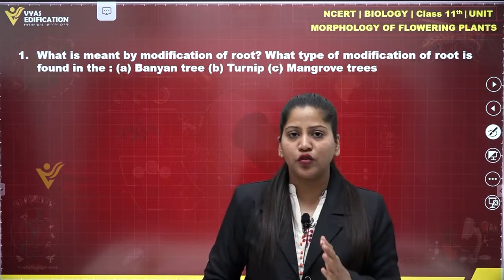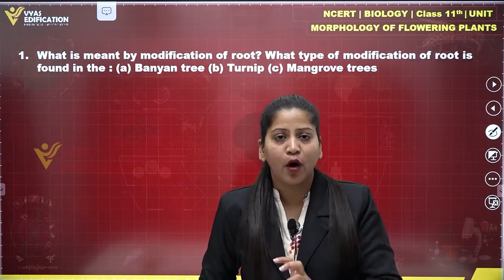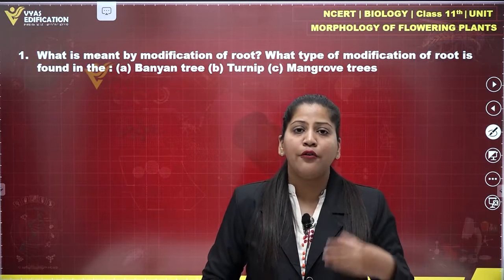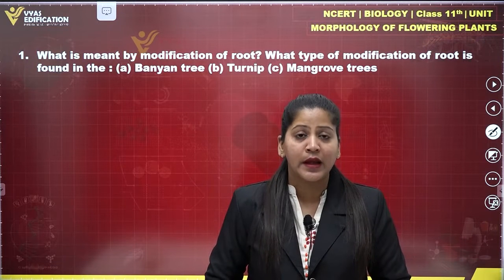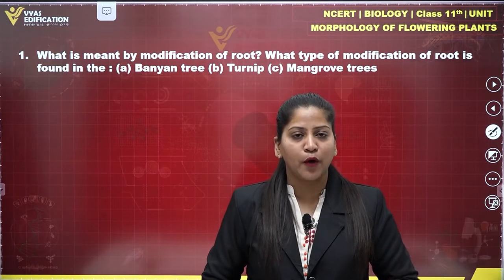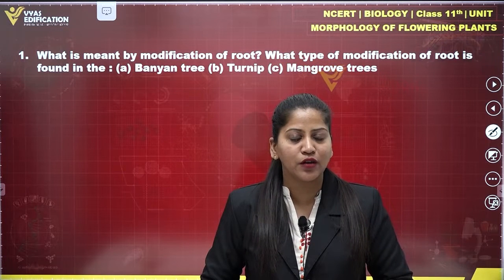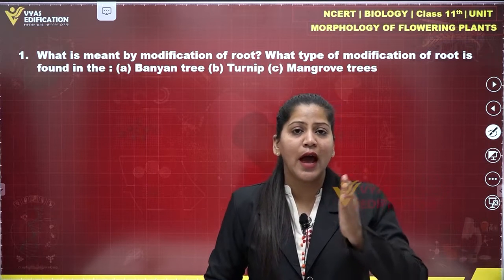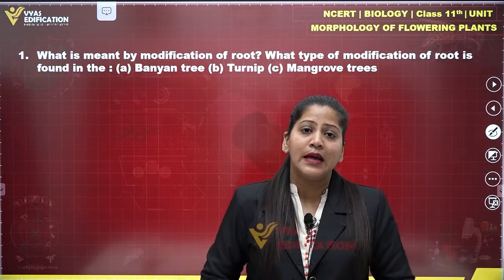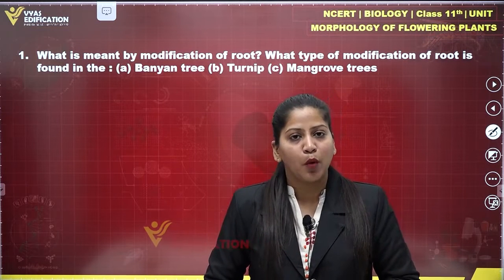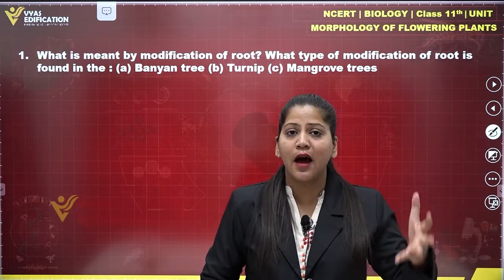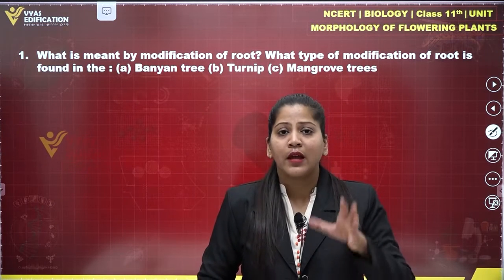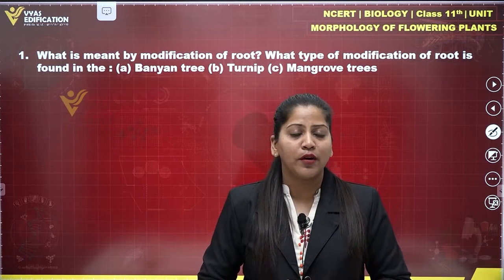So modification of root is morphological and physiological changes in the roots of plants for a particular adaptation. These physiological and morphological changes are known as modification of root. When the changes occur in the morphology and physiology of a root in a plant, these changes are said to be modification of root. These changes occur in the roots of a plant for a particular adaptation.